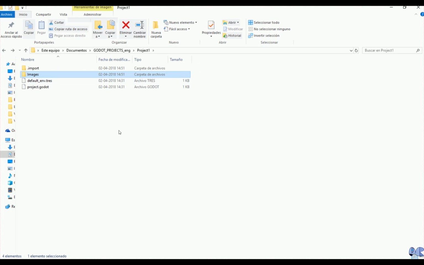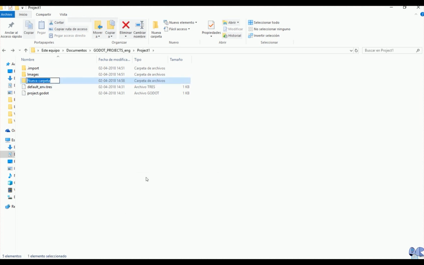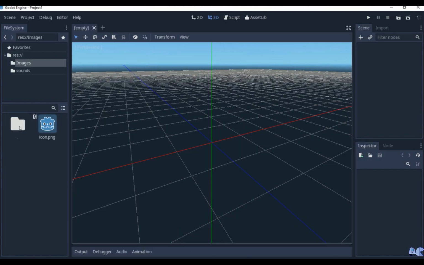You can create folders here, for example, sounds, and instantly the Godot editor will be affected. The sounds folder now appears.